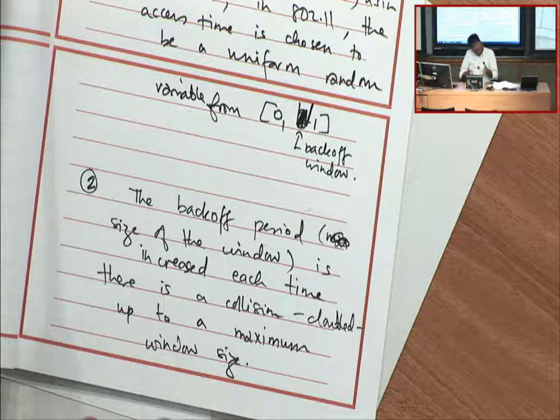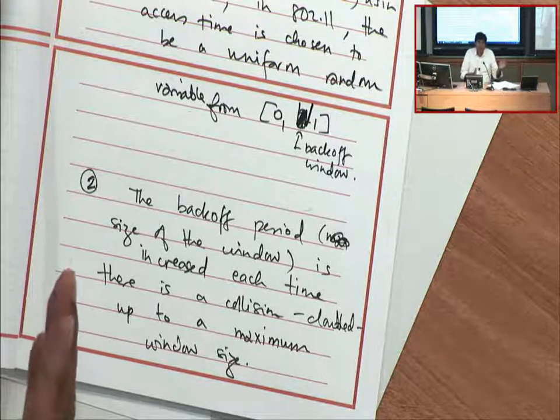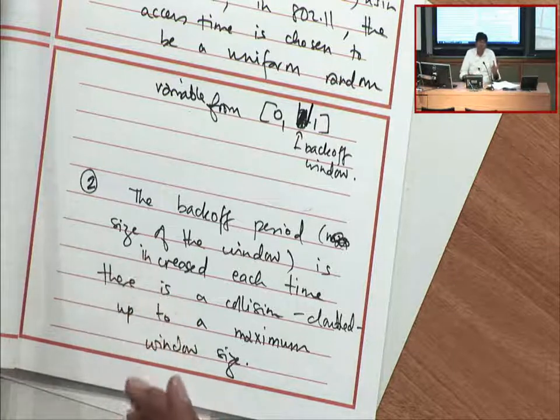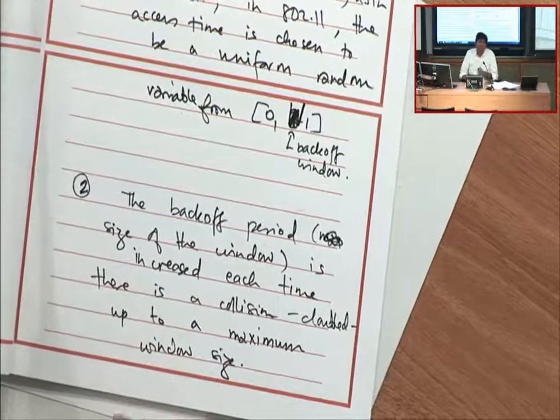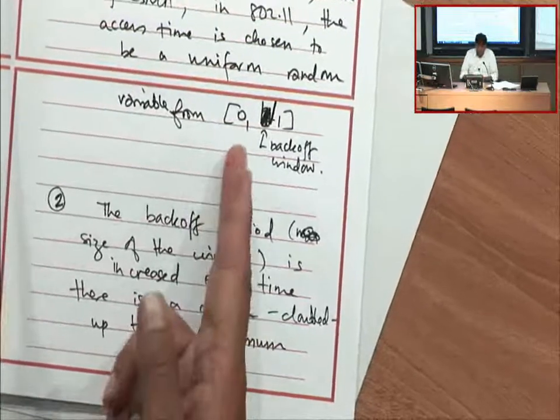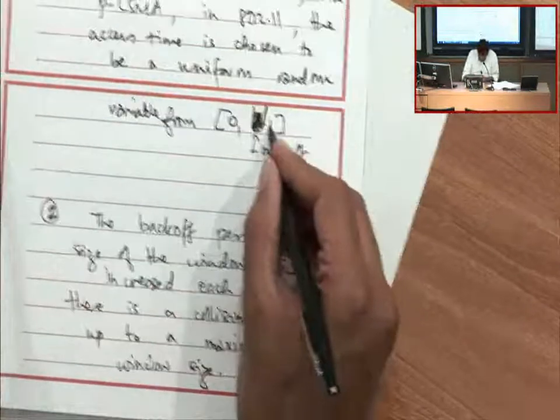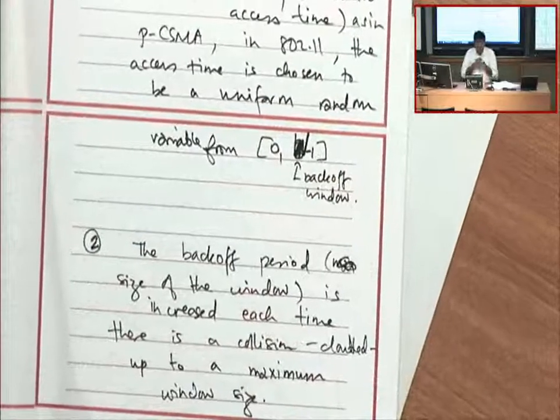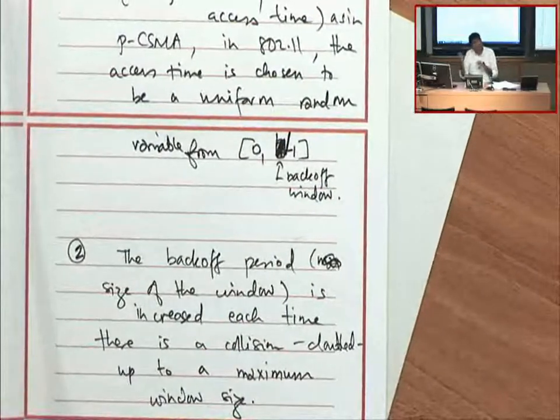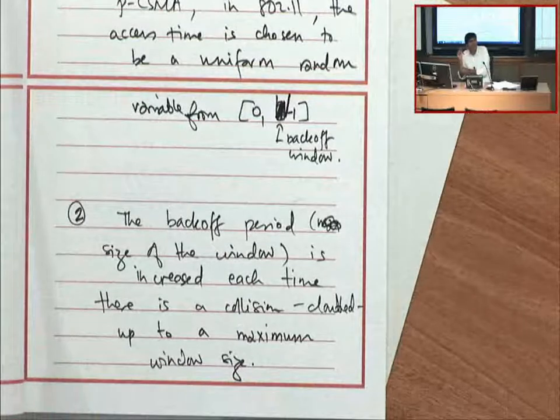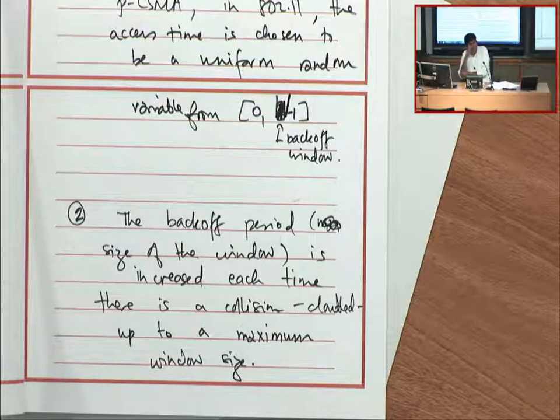With 802.11, in the same way, they first check to make sure the channel is not busy. If it's not busy, they will transmit, but not with probability P. They will transmit if a certain counter has counted down to 0. This counter is chosen as a uniformly random variable from 0 to W minus 1. So you pick a number from 0 to W minus 1, and for that many contention slots you will not transmit. You keep decrementing the value, and when you hit 0, you transmit.